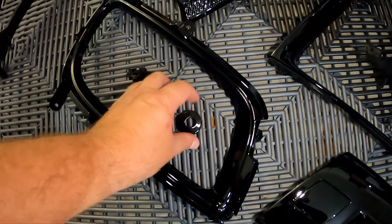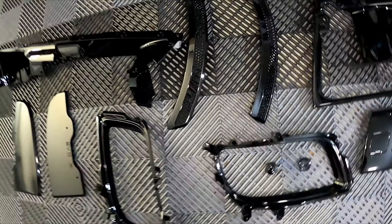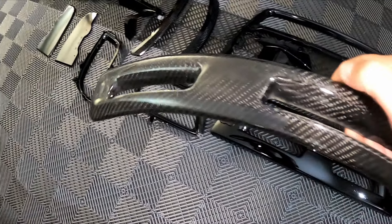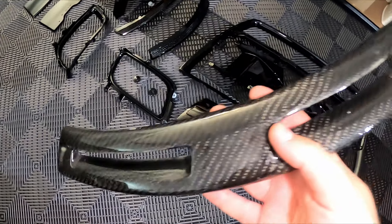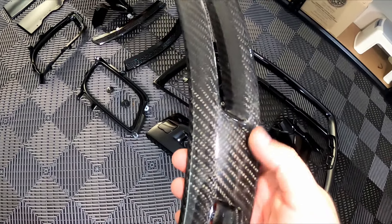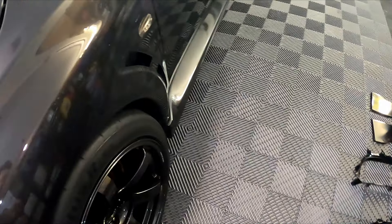We've got the fog light delete kit as well — you only see a tiny bit of plastic on this, basically just this inside corner section, but I thought get those done gloss black. I even got the rear trunk release button and the quick release for the front bumper redone. And then the side vents for the front guards — I've had those done in gloss black. I'll just grab my old carbon one. So this is what I was running for probably six years now. I bought them used and they weren't even in good condition then — you can see the yellowing. They weren't great. This is probably even the better one to be honest, but the other one's got a big gouge at the top like it's been dropped at some point.